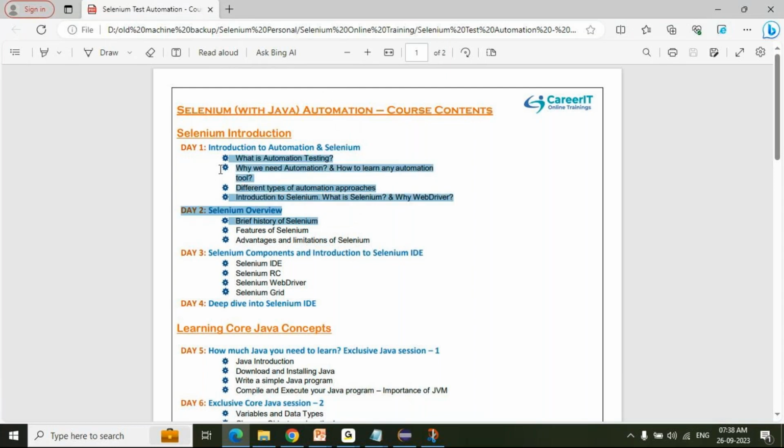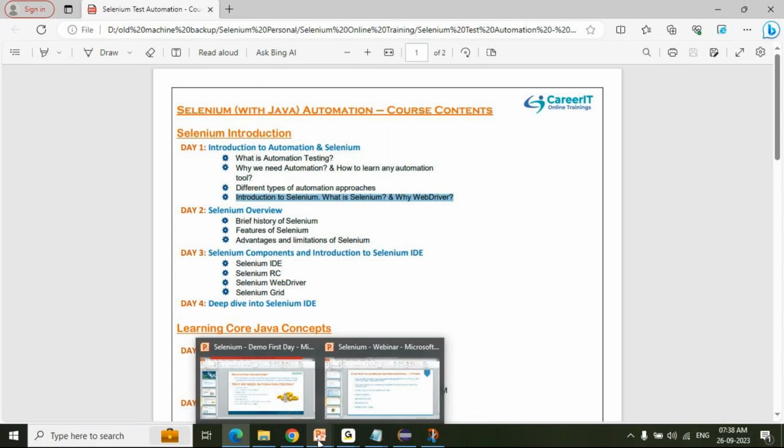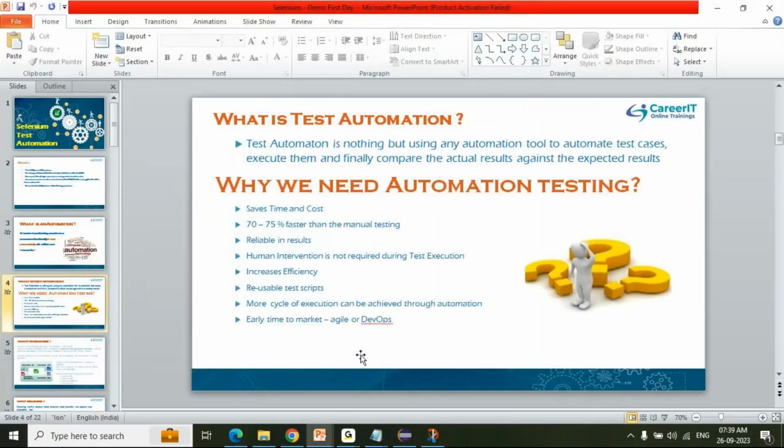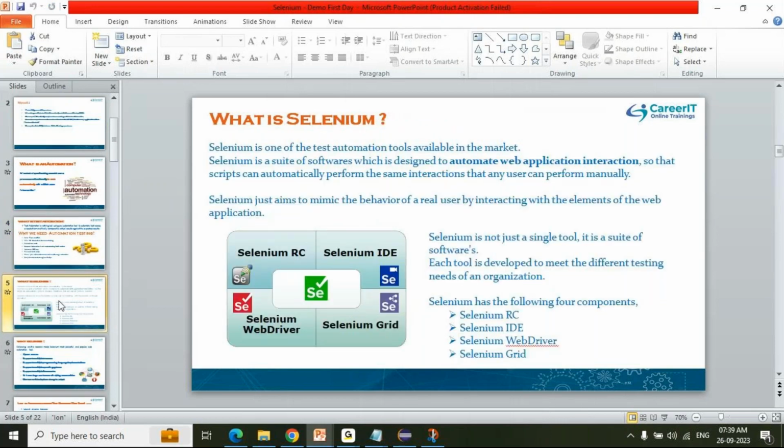For today we'll see till here, and let me first cover this introduction to Selenium. Anyway, I have discussed this as part of the demo session, guys. For the people who already joined the demo session, it will be repetitive. Don't get bored. Let me show you what is Selenium.